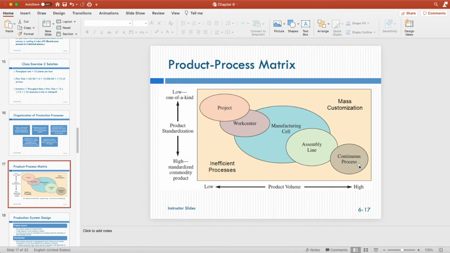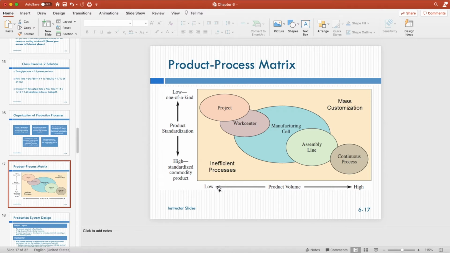But at least you can make the coordination and the customization level very strong, in order to satisfy customers' different types of needs. So you may raise your price in order to compensate for the low volume of this product. That's basically the key difference among these 5 different production processes.